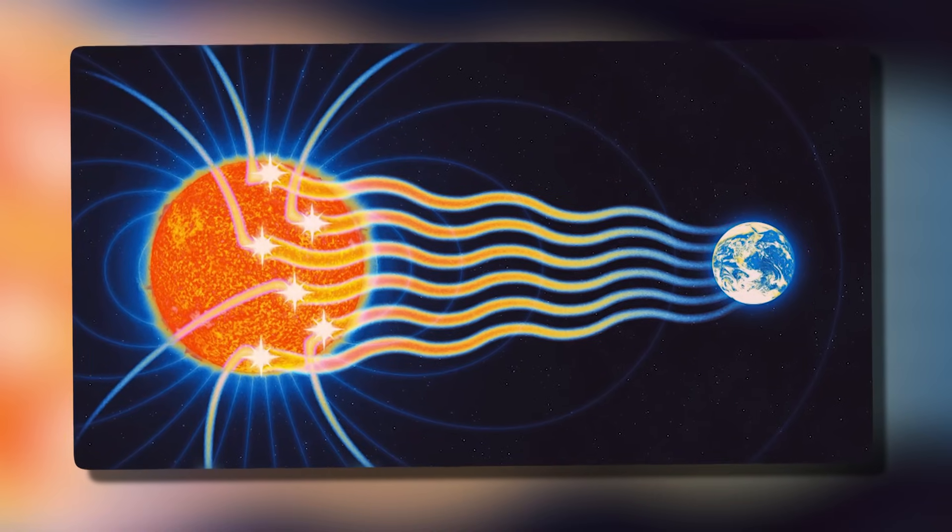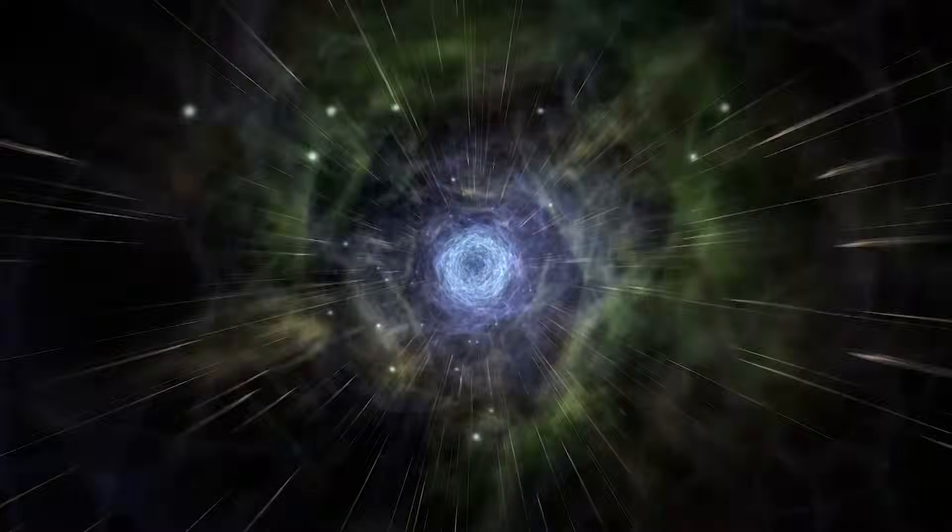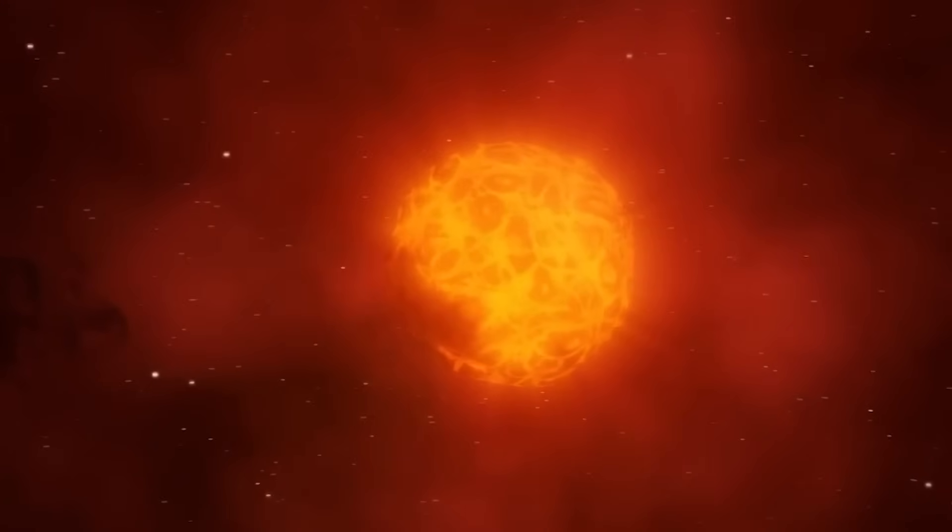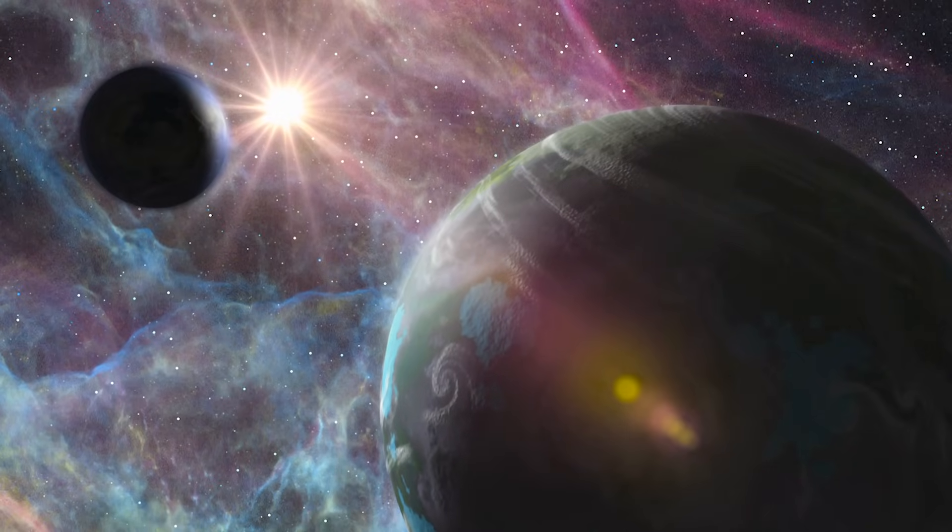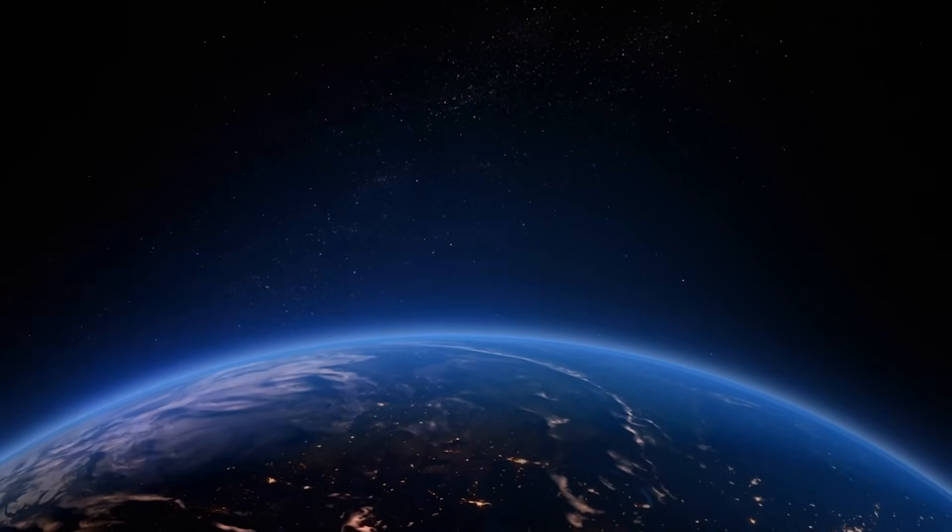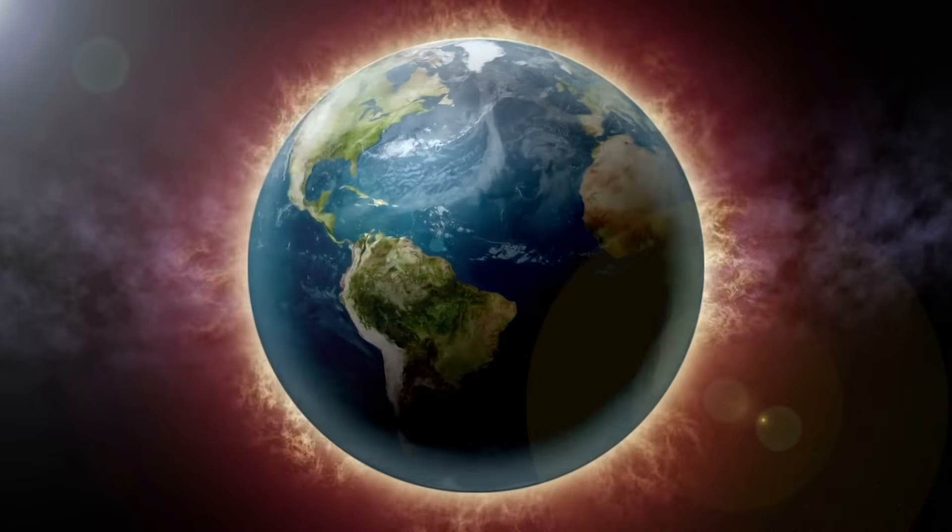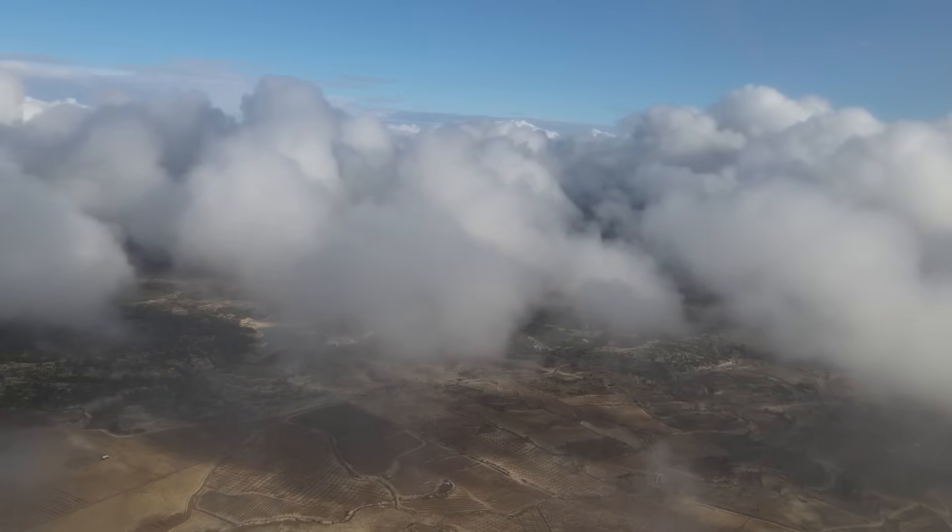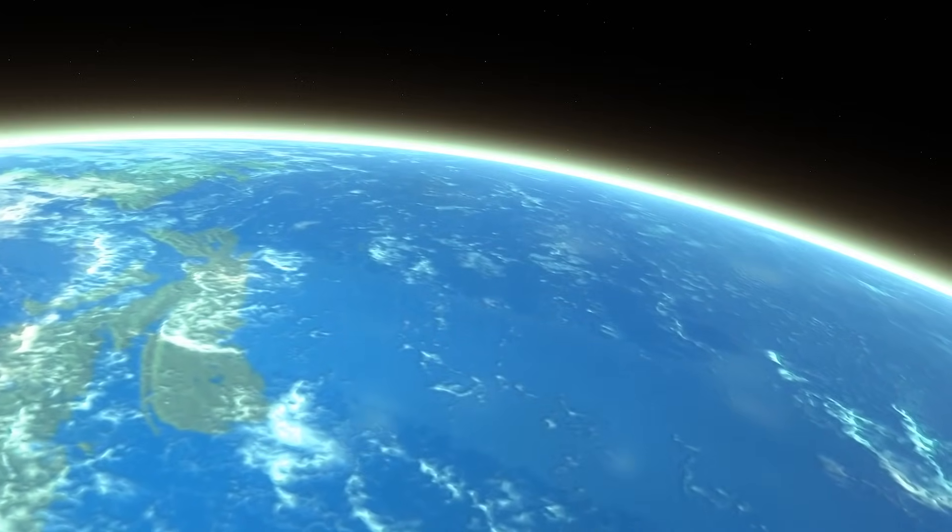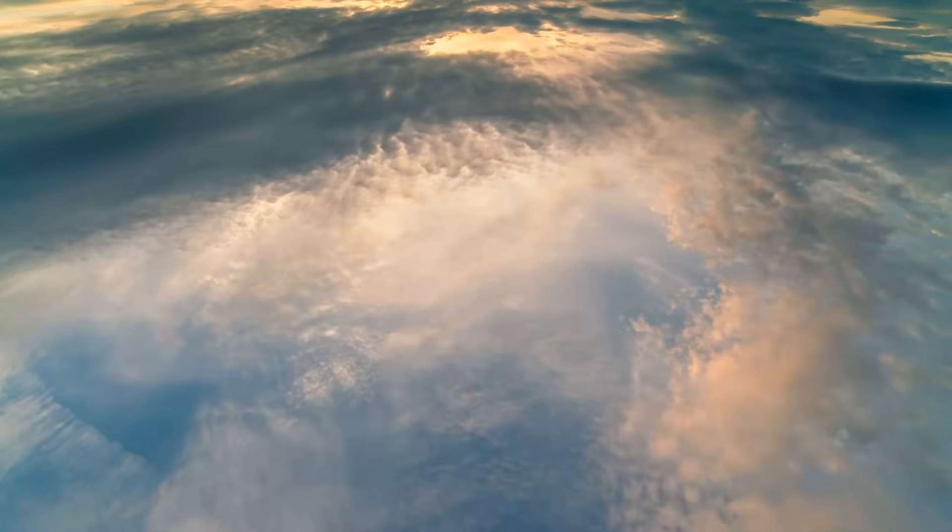What is coming is a tsunami of high-energy gamma rays, X-rays, neutrinos, and cosmic rays, followed closely by shockwaves and electromagnetic distortions that will ripple across the interstellar medium. Gamma radiation from a nearby supernova is one of the most high-consequence cosmic events imaginable. When such radiation slams into Earth's magnetosphere, the first point of contact is our protective ozone layer. Current models suggest that even a partial depletion of this layer could have severe biological consequences. The Earth's upper atmosphere, subjected to a sudden gamma ray onslaught, could undergo chemical reactions leading to nitric oxide buildup, compounding ozone destruction and triggering climate anomalies.